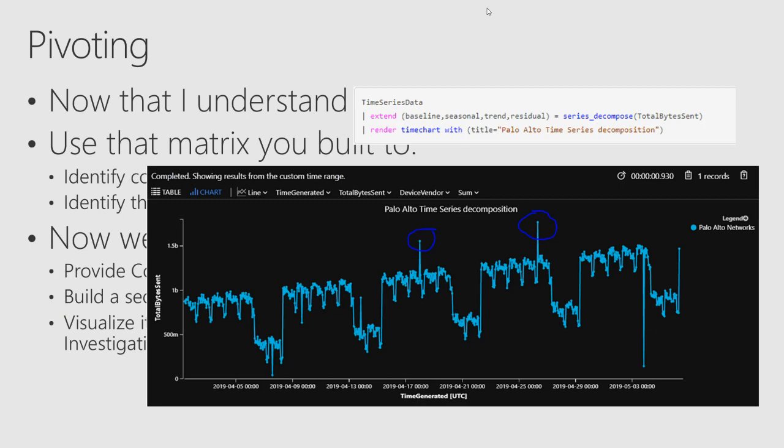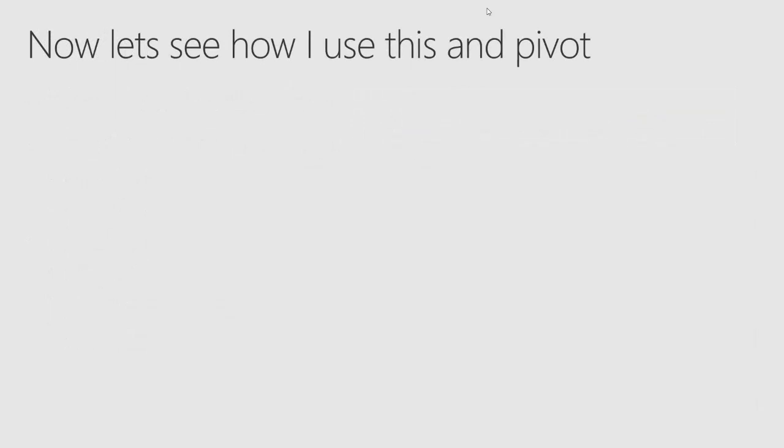And those are interesting data points, and those were things we would investigate. If I was to hover over this, if it was live, it would show you what the data point really was. And you could then say, okay, I want to pivot on whatever that machine or IP was that was sending all of this data in this case.